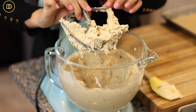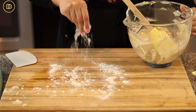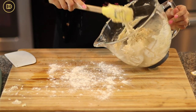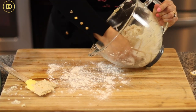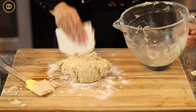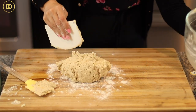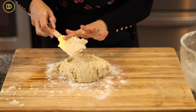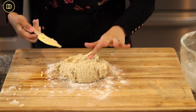The cookie dough is ready. We're going to take it out and transfer it onto our work surface. This cookie dough can be made weeks ahead of time and stored in the freezer — let it come to room temperature and then you can shape the cookies. I'm going to lightly flour my surface.